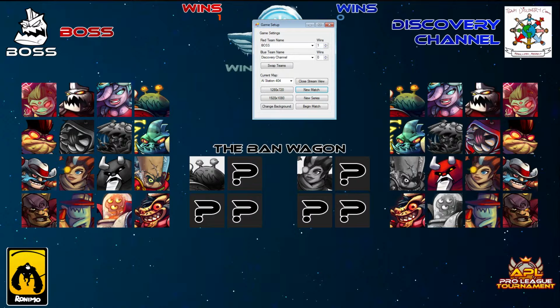The bandwagon has been updated, and you can see that the red team banned Durple last time, which means they can't ban him again, and the blue team banned Raylan last time, and they can't ban her again. And that accumulates as you go. Every time a new ban is made, it gets added to the bandwagon so that you can keep track of who is and is not allowed to be banned and which teams have banned which knots.